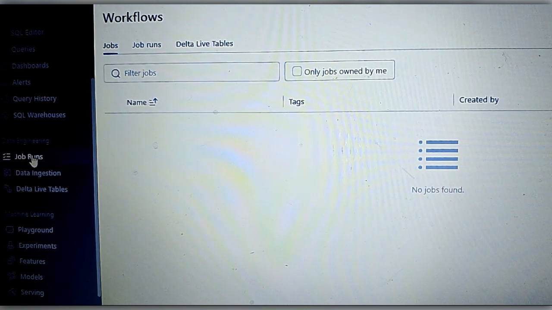Scheduled execution: jobs can be scheduled to run at specific intervals, for example hourly, daily, or triggered by certain events. Task dependencies: define the sequence in which tasks within a job run. This allows for complex workflows where one task depends on the completion of another.